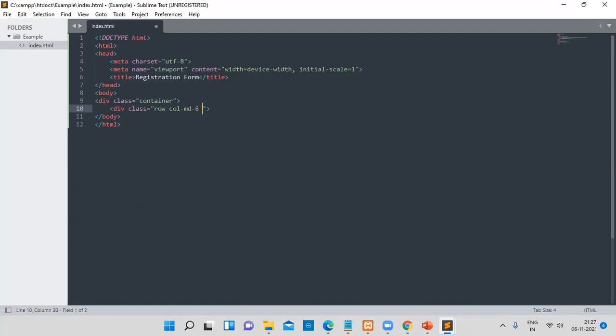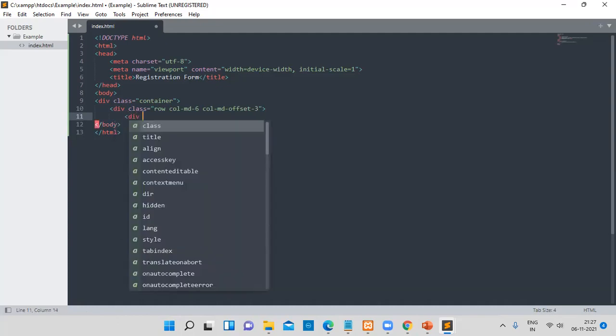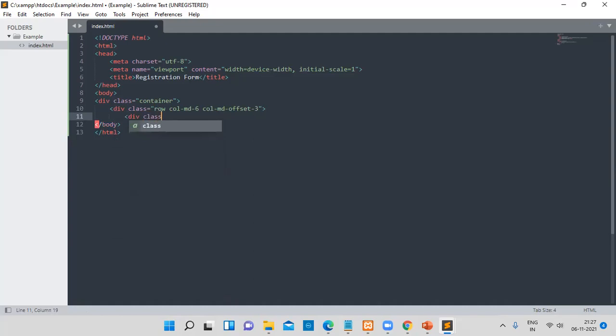The form must be occupying how many rows and columns; for that we are giving this. And finally, another div, and here we are going to design the panels.